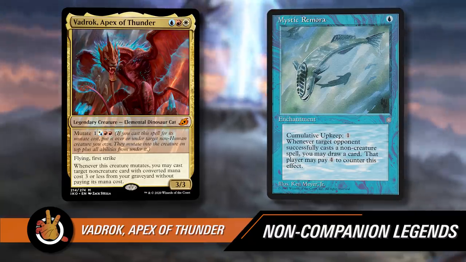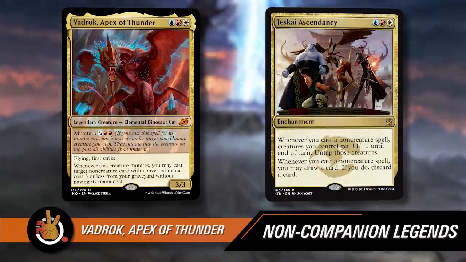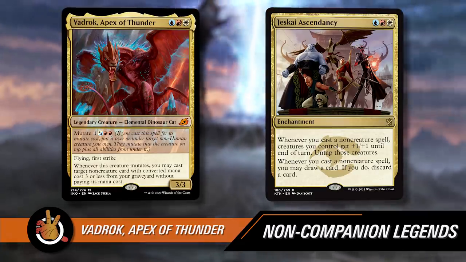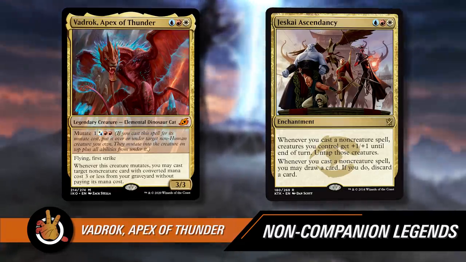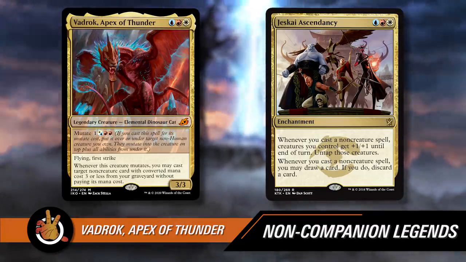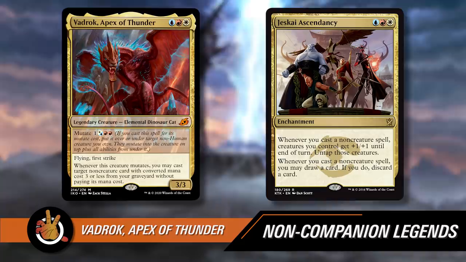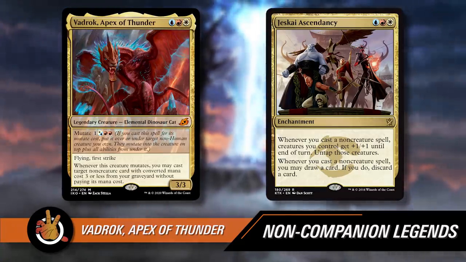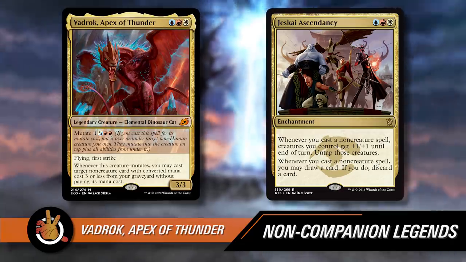Yeah, we mentioned this. Anytime we talk about Jeskai, we talk about its Ascendancy. Jeskai Ascendancy is really good in this deck too. So it is blue, red, and white for an enchantment. Whenever you cast a non-creature spell, creatures you control get +1/+1 until end of turn, and you untap them. But also whenever you cast a non-creature spell, you may draw a card, and if you do, discard a card. So yeah, you could just get on a roll there where you're filling your graveyard with exactly the cards you want to cast for free with Rodan.